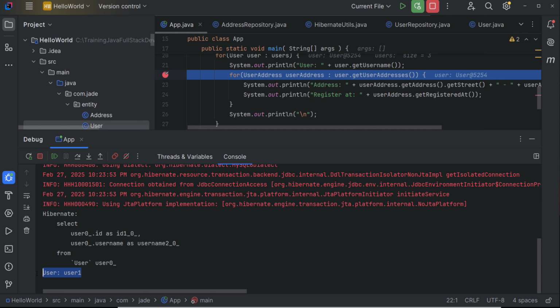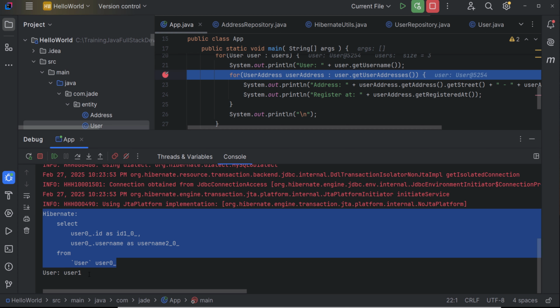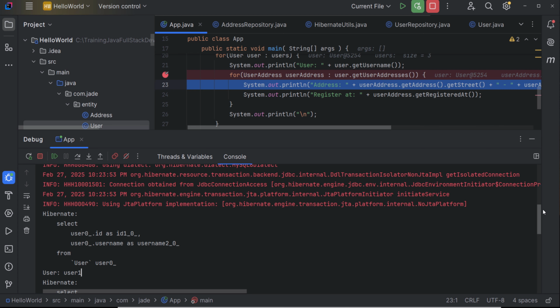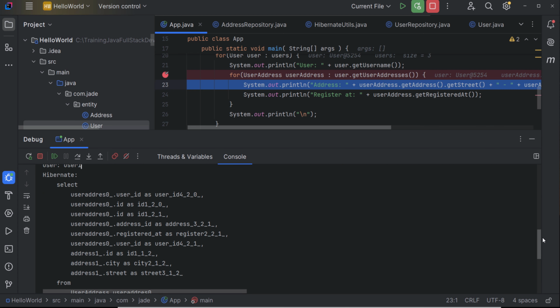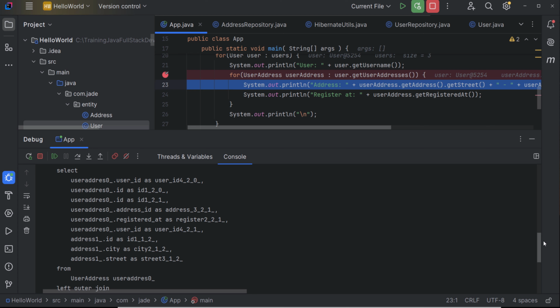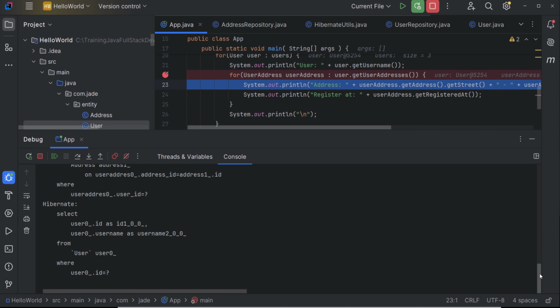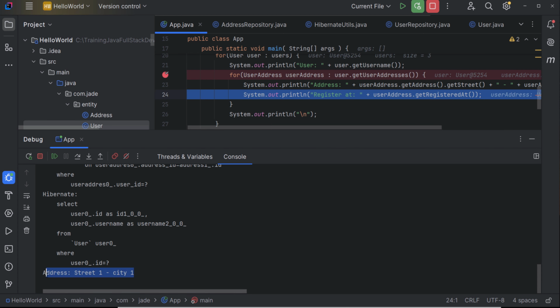That's why we see the line of user one here, and just one query for the user. Then try to step over to get the user addresses. Step over and see we have a query for the user addresses, right? And then it just prints it out like this. Very understandable, right?